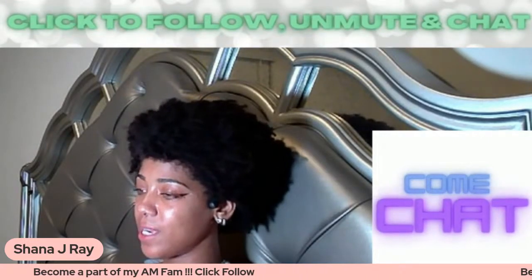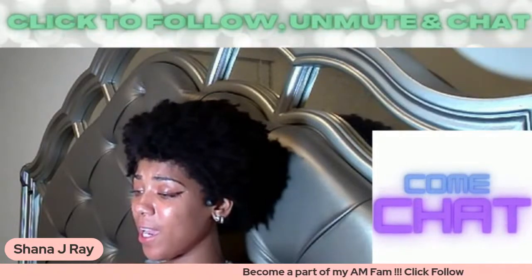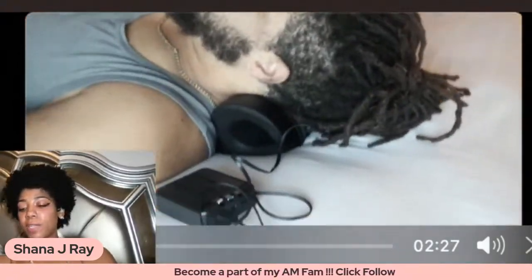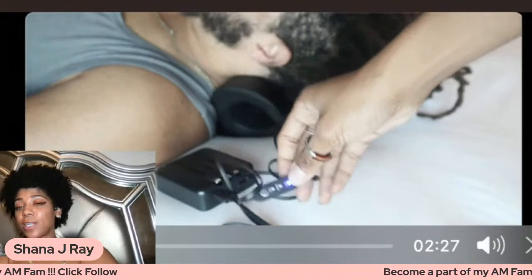Next up is the heated neck stretcher, guys. Anytime you have headaches, jaw pain, or upper back pain, it's really good to stretch that out. Like when you go to the chiropractor, they do certain things to stretch out those muscles in the back of your neck. This is actually going to stretch it. You give it 10, 15 minutes a day. It's going to stretch the back of your neck, and it has a little pad on it that's actually heated.